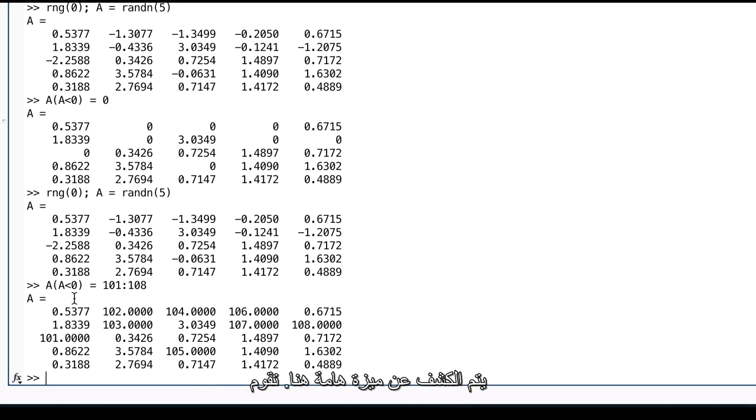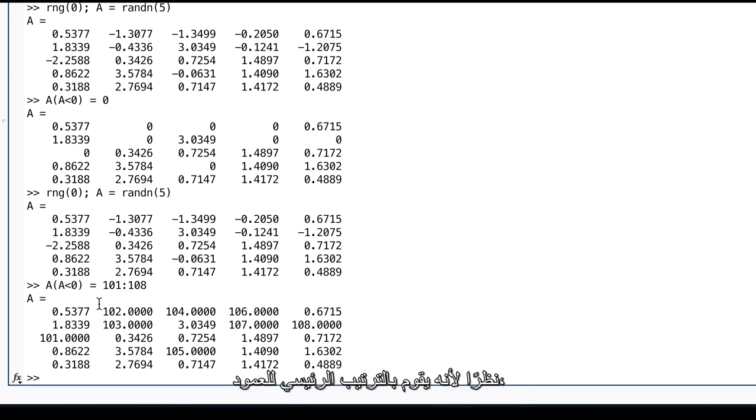An important feature is revealed here. Logical indexing on the left assigns these values to the elements that were singled out in column major order. So it scans the first column up here, looking for a negative number. It finds one here on the third row, and it assigns the first value from the right, which was 101. So this becomes 101. It continues looking on that column for negative numbers, doesn't find any.